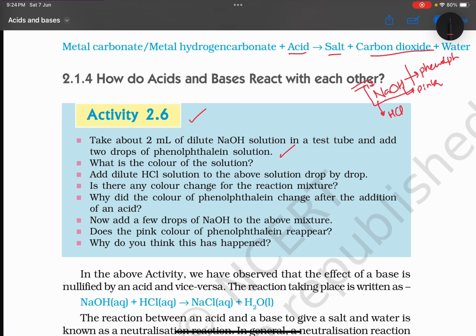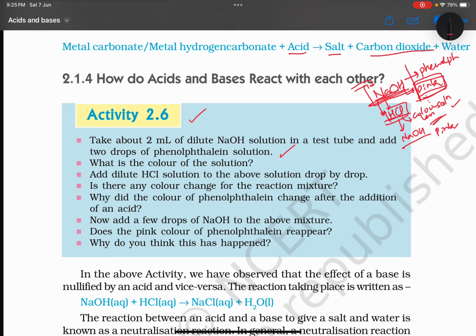When adding HCl solution, slowly it is getting neutralized. So the pink color slowly disappears. Starting with full pink color, the pink color will slowly decolorize, and finally a colorless solution forms. When a colorless solution is formed, it means the sodium hydroxide is completely neutralized by HCl to form NaCl and water. When there is no sodium hydroxide and no excess HCl, the solution will become colorless. Now, what he has mentioned in this blue paragraph is that if you add NaOH again, what happens? The pink color will come back.